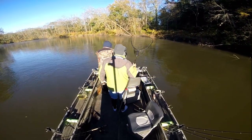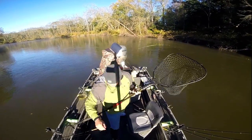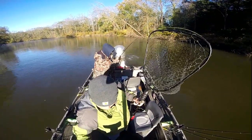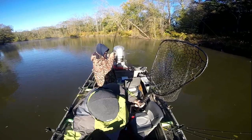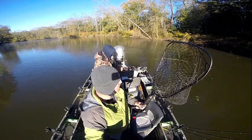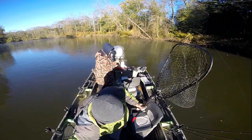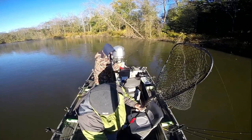Yeah, we're gonna get close to him now. We might have to walk up front. He'll fit in there. Yeah, I know. Well, if I get him in here, I'm not going to lift him in here. I'm just going to get him in it. So put it in gear. It's in gear, yeah.